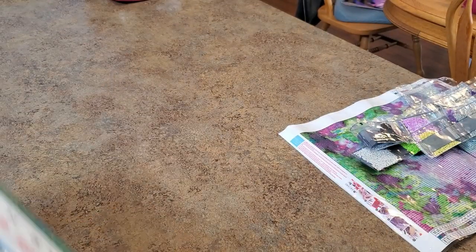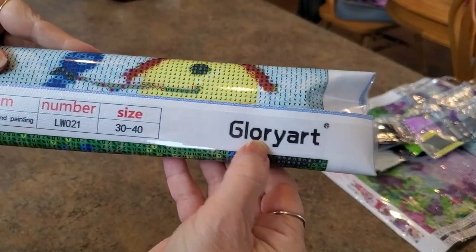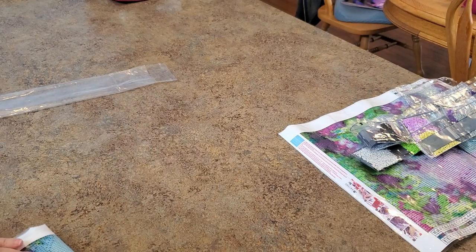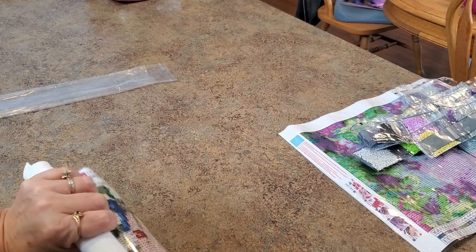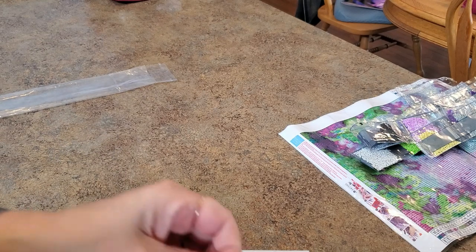Then it's in a bag. It says Glory Art right on the top of it. This canvas is a little more pliable, not quite as stiff. Oh, this one, look. Oh, it's been a while. I got the pull tab. It's been a while.